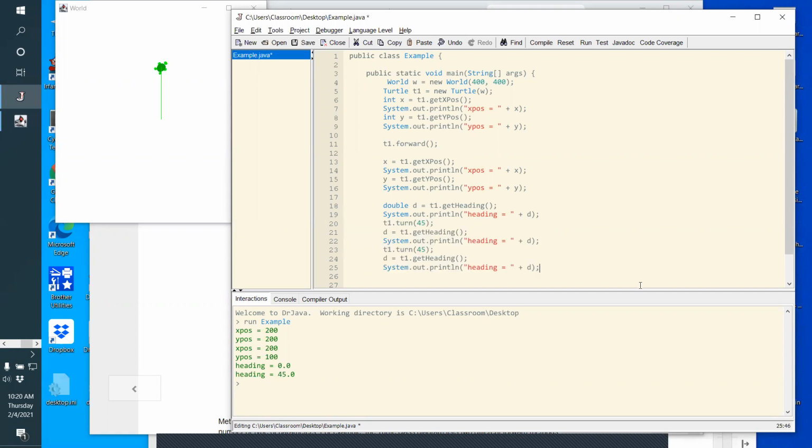What happens if I just say turn right? Okay, without an argument, that turns him 90 degrees. So his angle now will be 90 degrees plus 45. Well, he started at 0, then he went to 45. Now we say turn right. Turn right always turns you 90 degrees from what your heading is. So this will end up being 90 plus 45, which is 135.